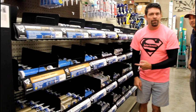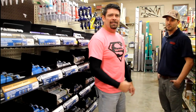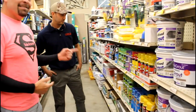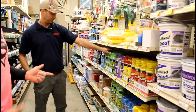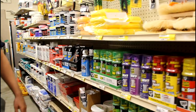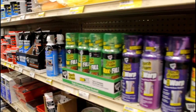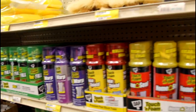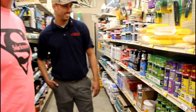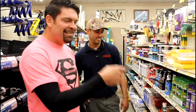Get down to your hardware store if you have caulking that's missing, cracked, dry rotted, or falling apart — it's time to replace it. Jason also showed me foam. If you've got a big hole, maybe near your air conditioner somewhere you're afraid wild animals might get into your attic, this foam is the solution. These shelves are beautiful.